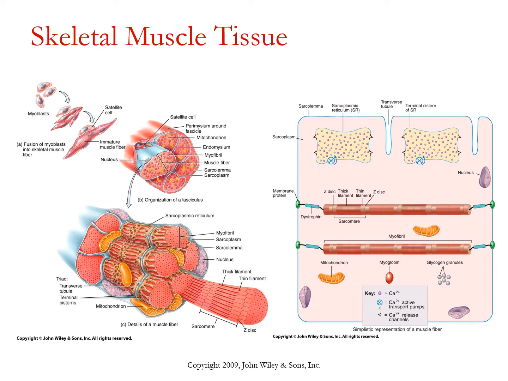All right, so they try to summarize this for you on the diagram on the right of the page. The blue line represents the sarcolemma or the plasma membrane, and the extensions or invaginations are your transverse T-tubules. They are associated with the SR, sarcoplasmic reticulum, that store the calcium inside relaxed, non-contracting muscle cells. Then within the cytoplasm, we also have the myofibrils, which are made up of repeating contractile regions called sarcomeres. We'll look at that in a bit. Also suspended in the sarcoplasm are mitochondria for ATP production under aerobic conditions.